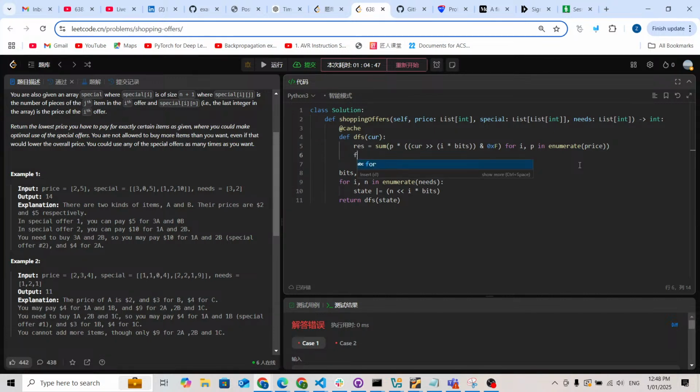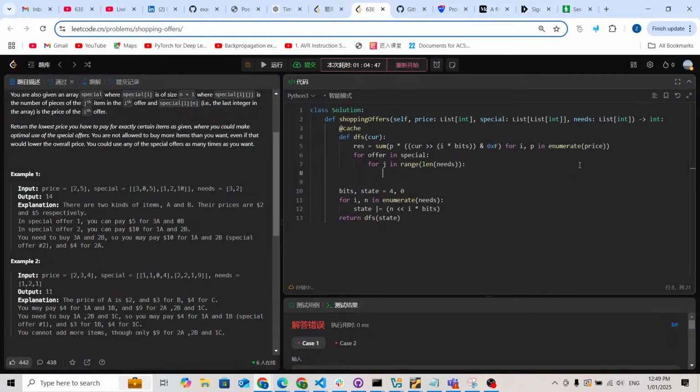So now what about we choose offers? So for offer inside the special offers array, and we're gonna check each item inside the offer. So we're gonna use index j in range of length of the needs array.